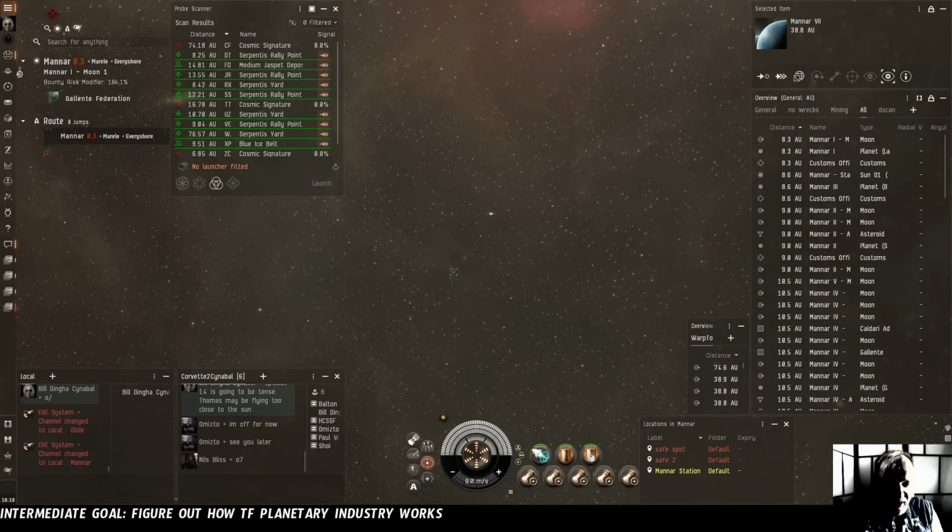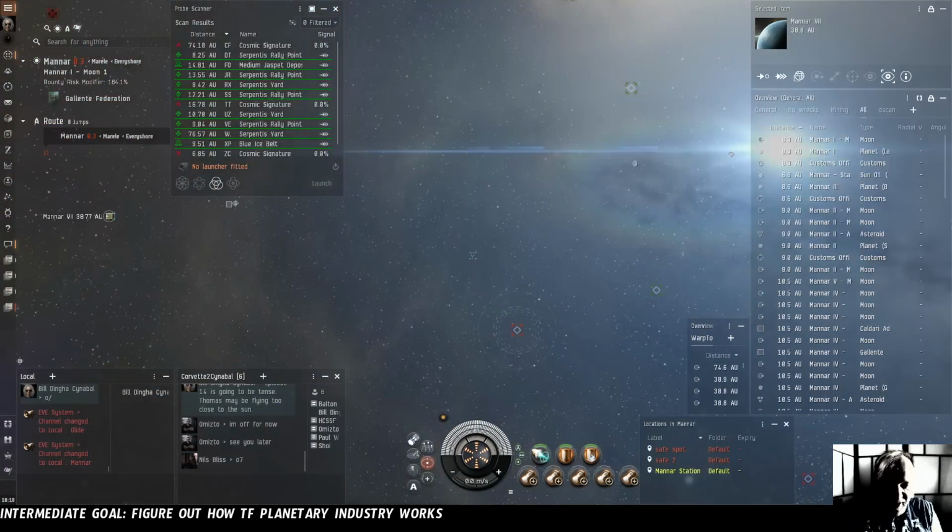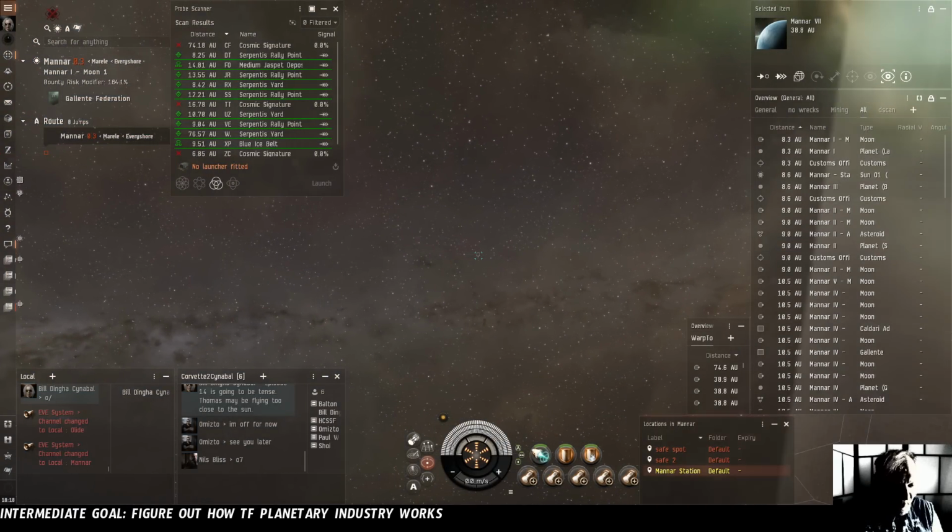Did we even need to be in space to do all that? Could we have done everything except for drop off the command center while docked? I think maybe the answer is yes.